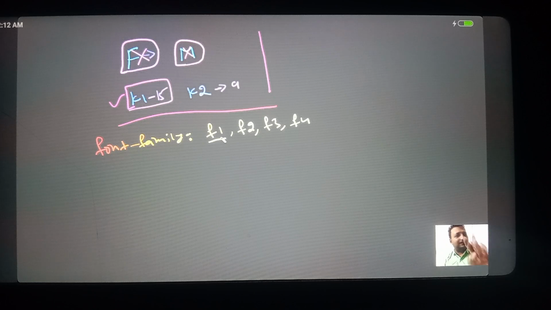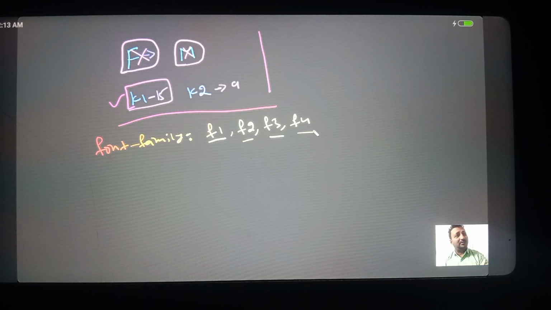Now, I have given a certain font. Whether that font is there or not, it will check in the user's system. Now I have used a font called ABC font. You are accessing my website. In your system, it will check whether ABC font is there or not. By chance, if ABC font is not there, it will come to the next one. It will check in your system whether that font is there. If that font is also not there, then it will go to the next one. If this is also not there, then it will go to the next one.